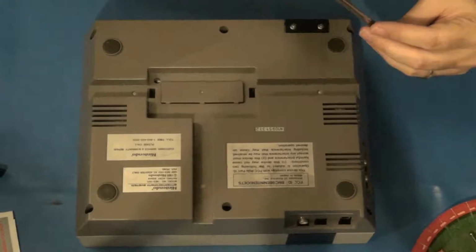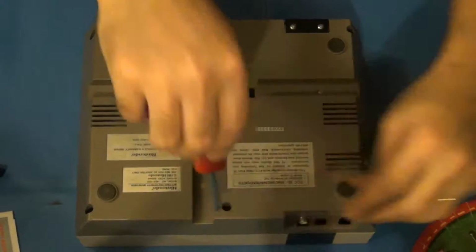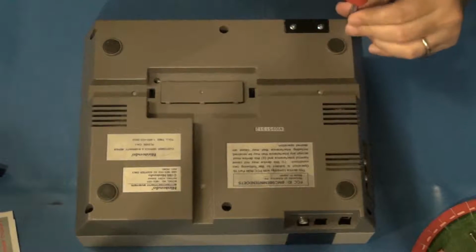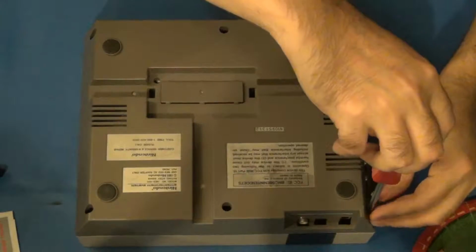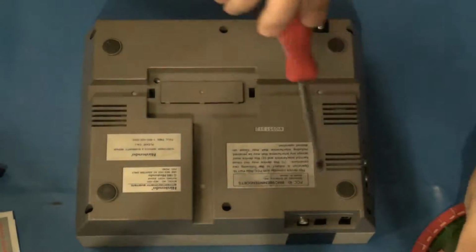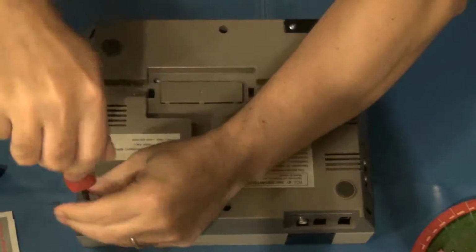Now, the Blinking Light Win also features a region defeat chip. Basically, it allows you to play games from Europe, Japan, etc. without having to have any kind of a Game Genie or a separate device to defeat the region lockout chip that is installed in the North American Nintendo. You can also alternatively cut a pin on the chip itself, which disables the lockout. But if you want to try to keep it original and ensure better compatibility, then this also features a chip to do that for you without having to modify the Nintendo.